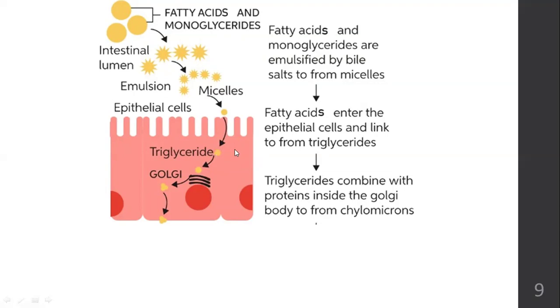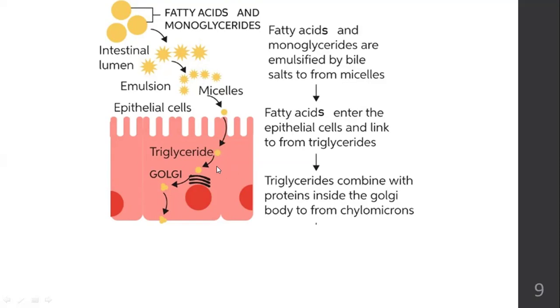Here, esterification will take place. Glycerol and the hydroxyl groups and the fatty acids will join together and form triglycerides, because your body can store and use fat in the form of triglyceride. So whatever form of fat, lipids you have eaten in your diet, once they enter the intestine, they will have to convert themselves into a triglyceride.